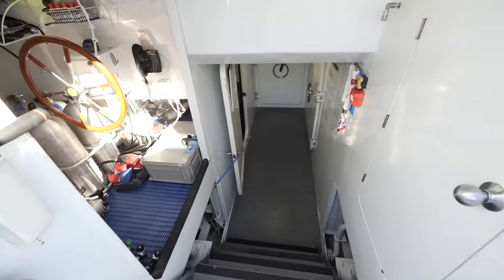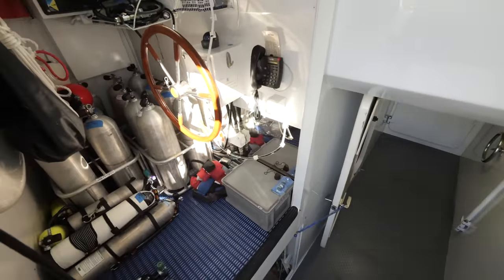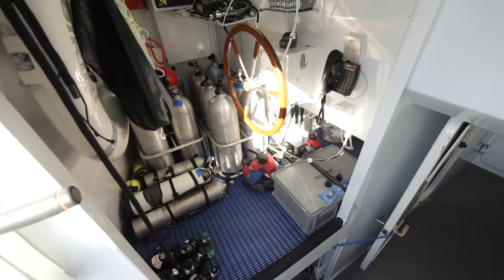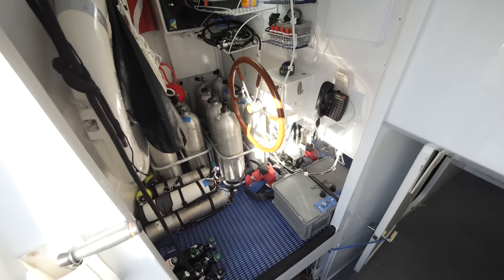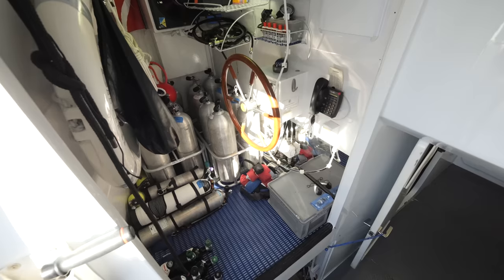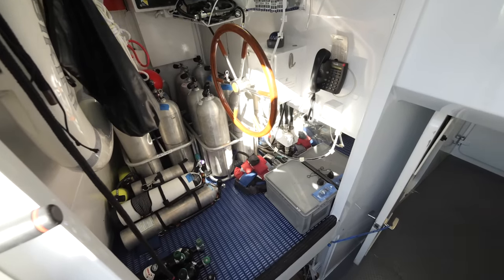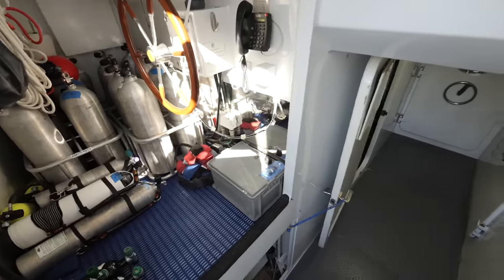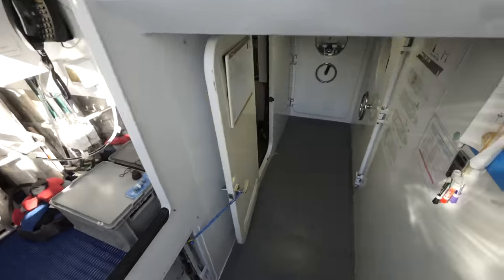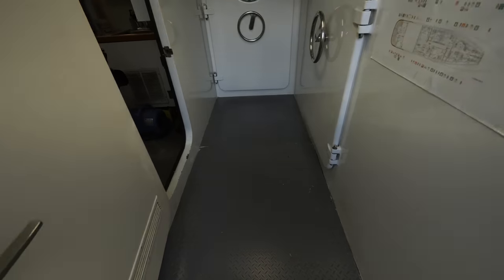The Big Blue is powered by twin diesel Volvo 750 horsepower D16 engines. They give her a cruising speed of 11 knots and a maximum speed of 13 knots. When motoring at her cruising speed, she has a range of around 4,300 nautical miles. She has a fuel capacity of 15,585 gallons with a water capacity of 5,019 gallons. Her tonnage is 399 tons.